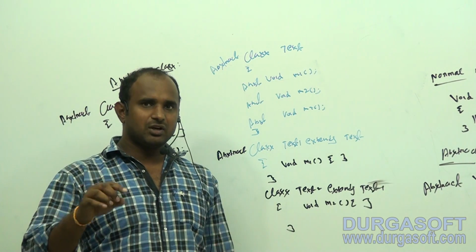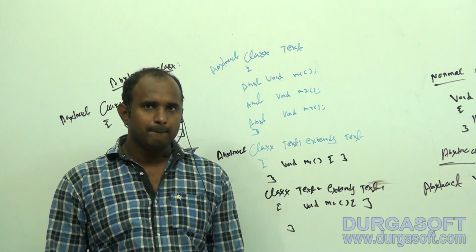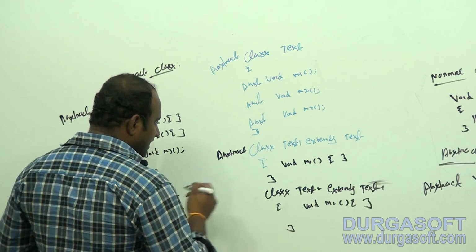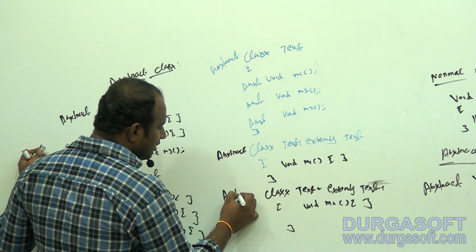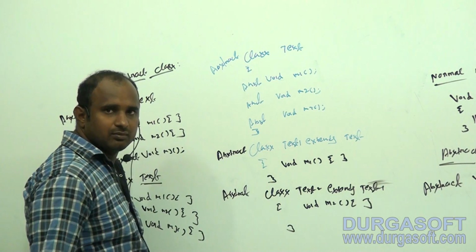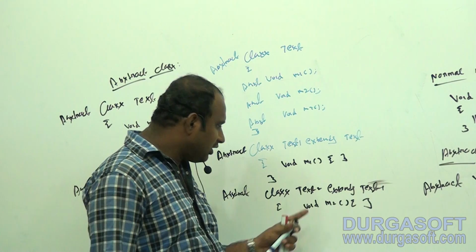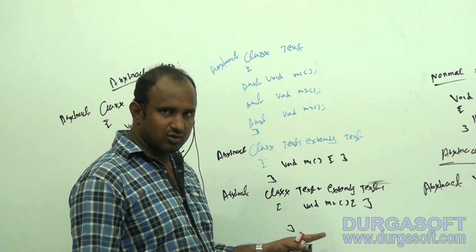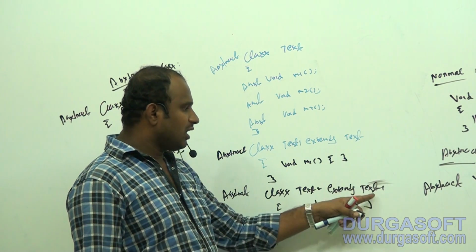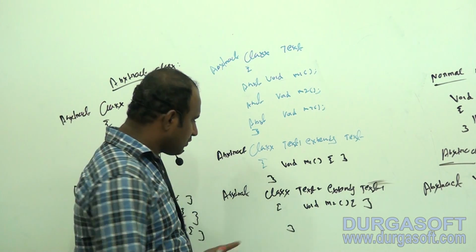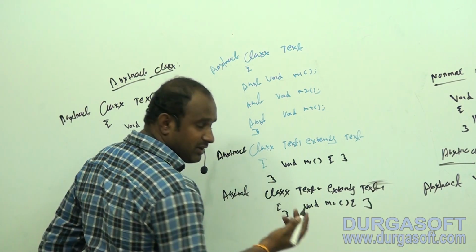Still Test2 contains how many abstract methods? 1. So declare the modifier. Which modifier is declared here? Abstract modifier, because it internally contains an abstract method. It is not showing, but when we extend, automatically these methods are visible in this class. So clear? Good. So implementations are not completed.